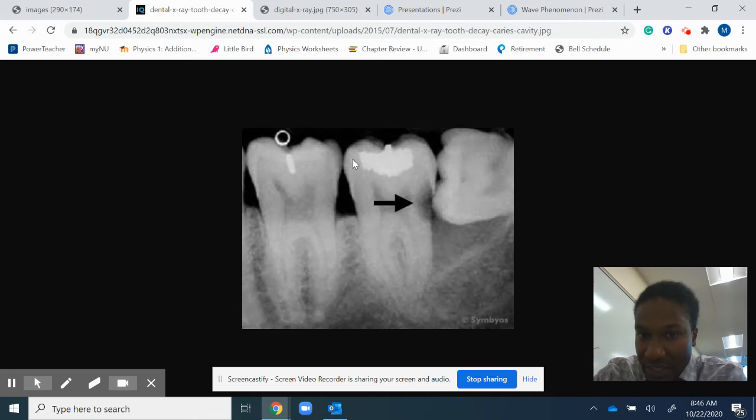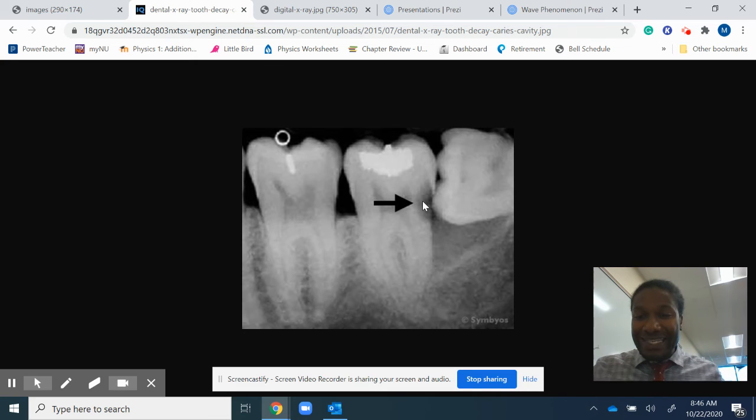Oh, this one's good. You can see here, here go our darker portions here and here, fillings. And then notice here where we have a grayish color, but when we get to this point, the gray is not so dark. That's a cavity. The person's tooth is decaying at that spot. It's wearing away, and you can see that the x-ray can travel through it more seamlessly. It can make it through because this material is decaying, is breaking down, is no longer as dense. So the x-ray can fit between this less dense tooth much easier.